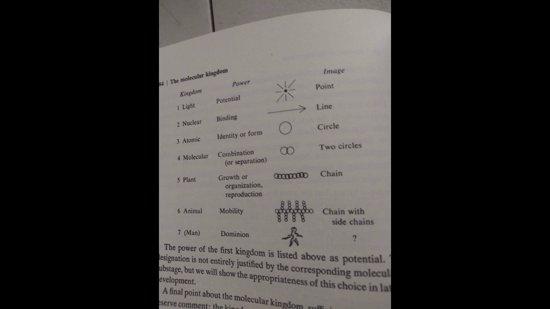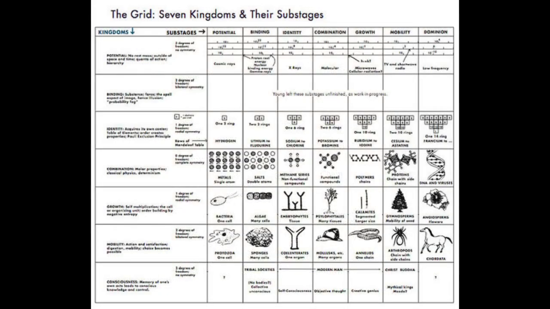All right, so we're making some progress here. Let's take one more look at his overarching grid. Let's pull that up. Back again so we can look at the path that we're laying down and walking here, creating our own path as we go through this. So we're at the 4th level there, the molecular level, which is 0 degrees of freedom. Complete bondage and capture of light and, in this case, electrons. Complete symmetry. The combinations are molar, that is to say, molecular properties.